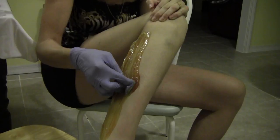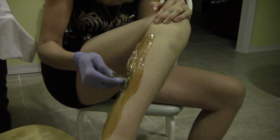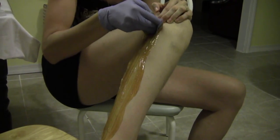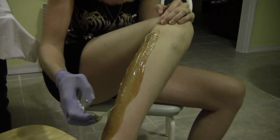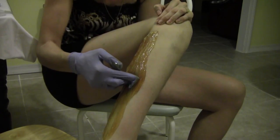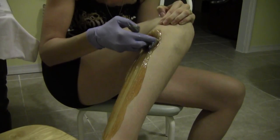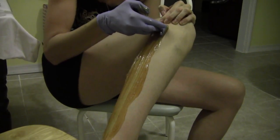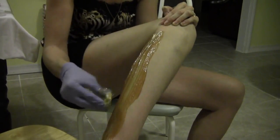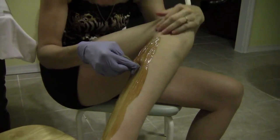So with sugaring on the legs, I've always found that when you take the time to mold over the area at least 3 times, you're just going to grab so much more hair. It's going to save you from having to go back over the area. What I'm talking about molding is just going over the sugar. I think it gives it time to grab onto the sugar and melt into the follicles a little bit. Also, as I'm molding over, I'm smearing it in and wrapping it around those hairs a little bit more.